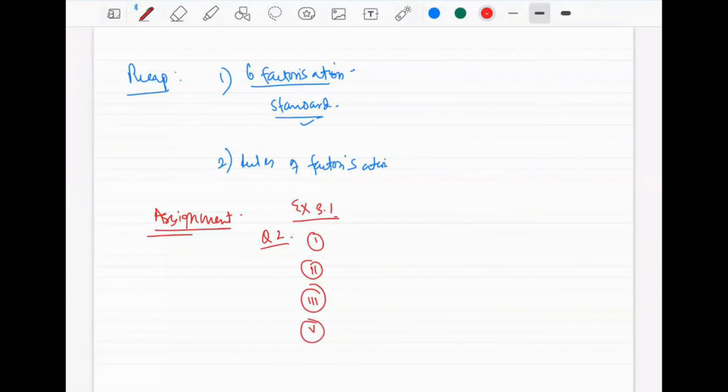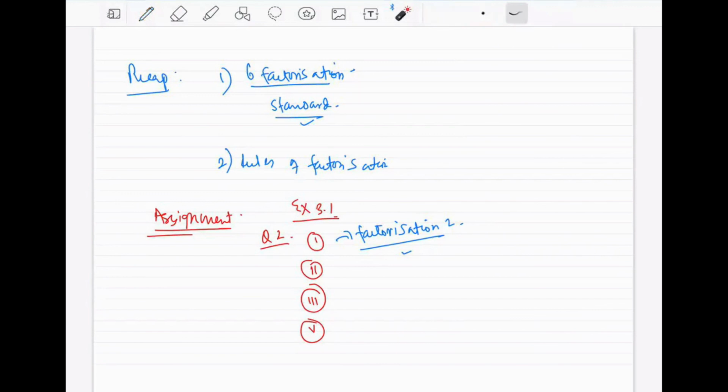So Roman number 1, you will be able to do it easily. You just look up factorization number 2. The hint for this is you have to use factorization number 2 that I've given. You just use that formula. You have to look at the steps, how we obtained that kind of factorization. And then Roman number 2 and Roman number 3, we have just done it also. Roman number 3, I have just done it, but since it is not in your notes, you try to do it once again. Roman number 3, it's of the form like this.